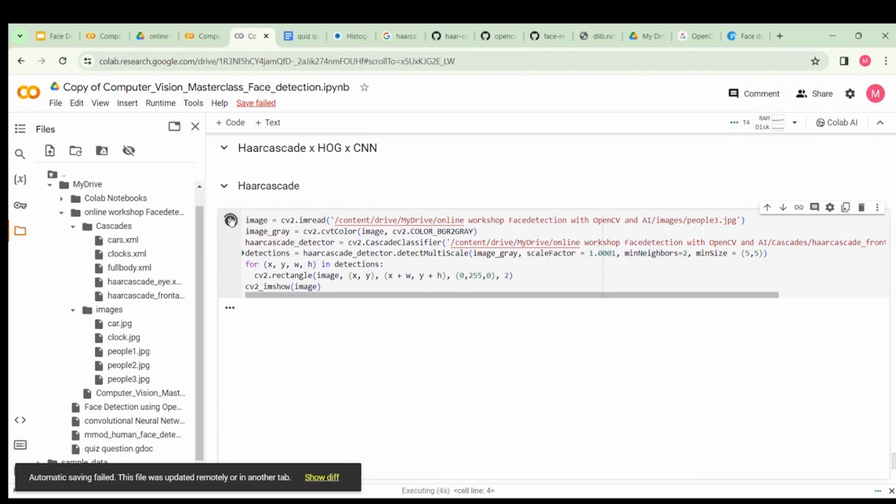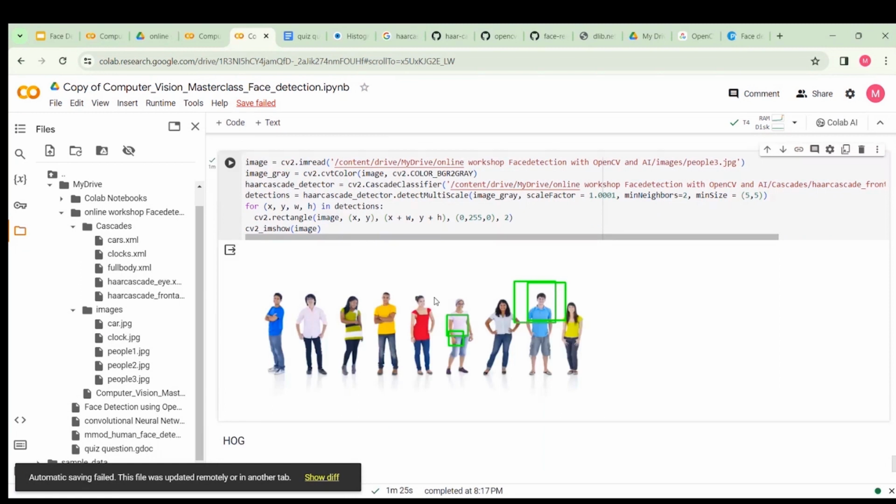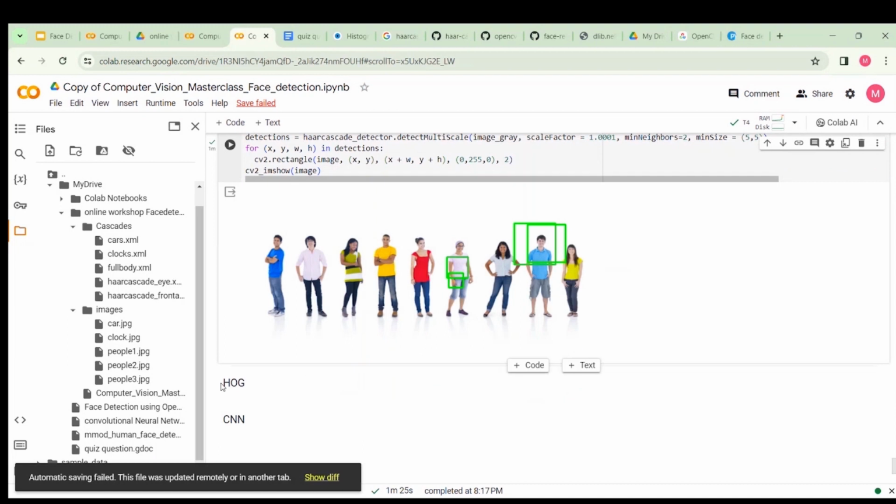Now let's see whether we can have a better result. We have not resized the image since the faces are already small. So it is taking a little bit of time for processing. Now the output is there. You can see there are some more detections, but all are false detections. There will be no betterment in this.